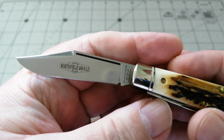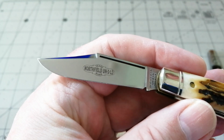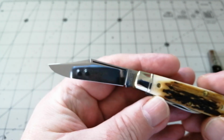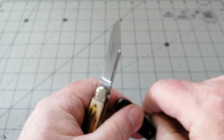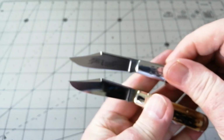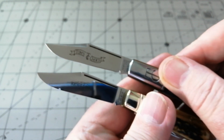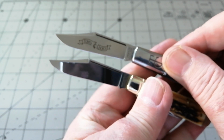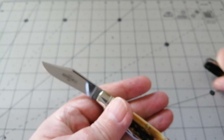Just look at that. And it's got Northfield, as you can see on there. Let me just see if I can get that a wee bit clearer for you. There you go. Northfield unexcelled. I mean, that is just beautiful. The clip is just gorgeous. If I put it against the clip on the... Just look at them clips. They are exactly the same. Oh, exactly the same. Lovely long pull. Beautifully shaped blade. I mean, they just are gorgeous.